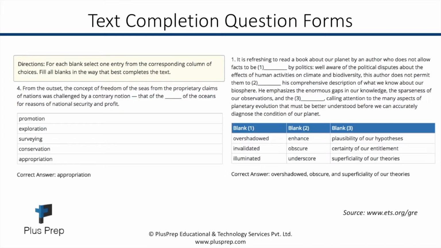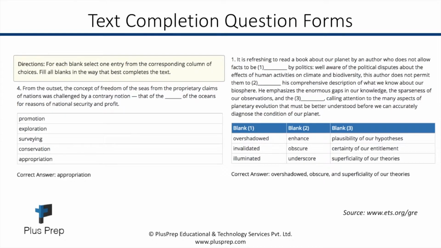The single blank may be one sentence or anywhere up to 4 sentences long and will always have one single blank. Now there will be 5 answer options that correspond to the single blank. Picking one of the right answers, and there will only be one, will give you the correct point.